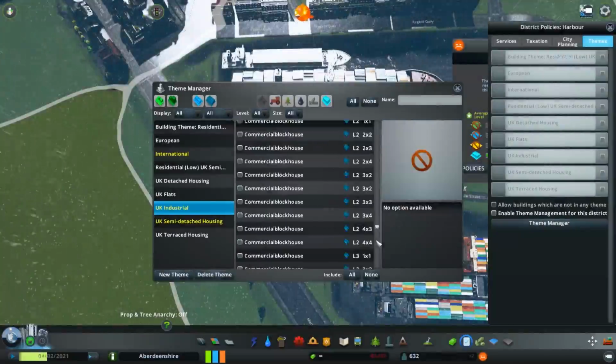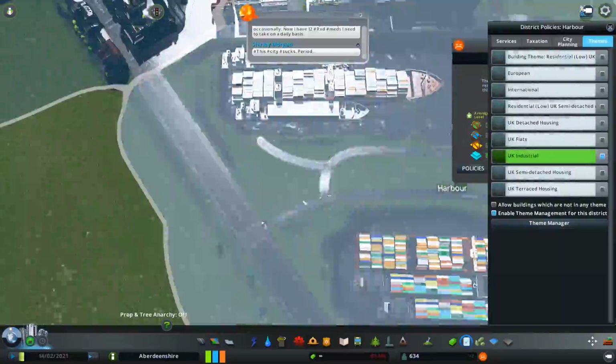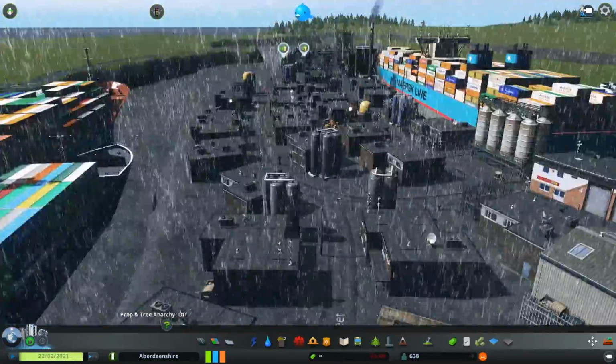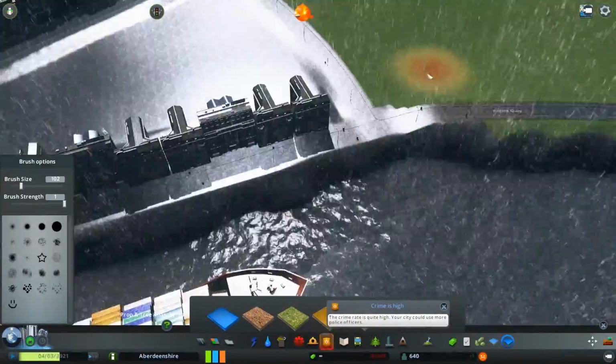So sadly, when I was designing the map, there was a slight glitch in the fact that when I try and place the harbour, it can't actually find the sea, which is strange because it's right there. So I couldn't really place a harbour down. The harbour in the game that the stock game gives you is pretty small anyway, so I decided to build my own harbour, which you can see here.